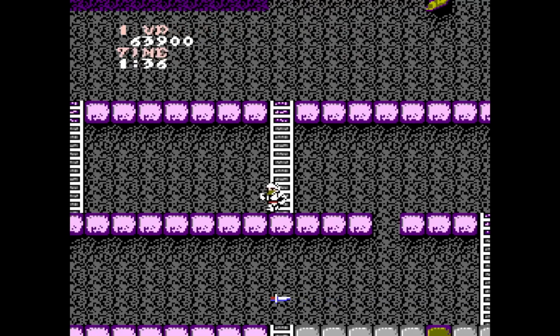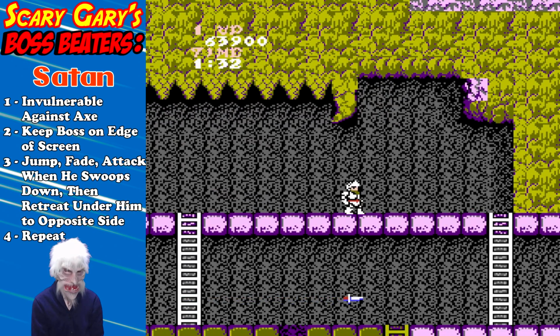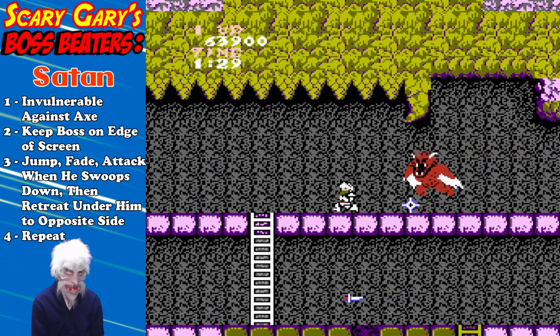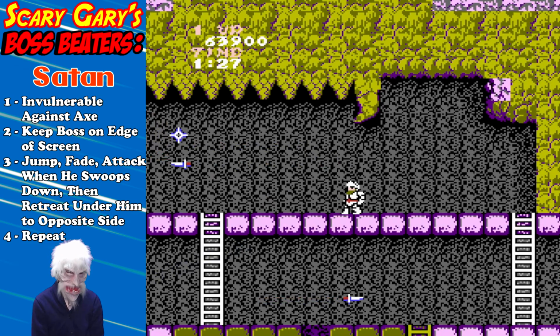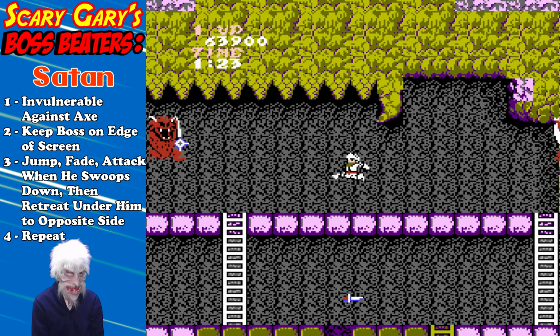Next boss, Gary. Boss beaters. Alright, Satan. Invulnerable against the axe. Don't pick it up like they were teasing and tempting you right there at the end. But you want to keep this boss on the edge of the screen. It's kind of similar to the unicorn. And then just jump, fade and attack when he swoops down.